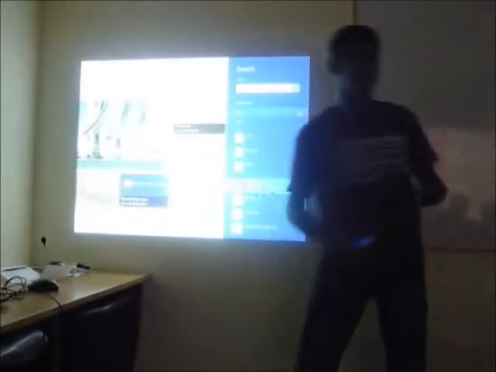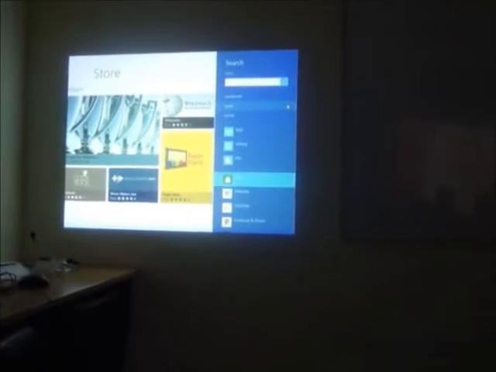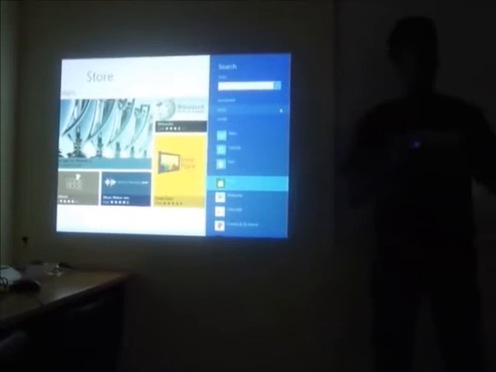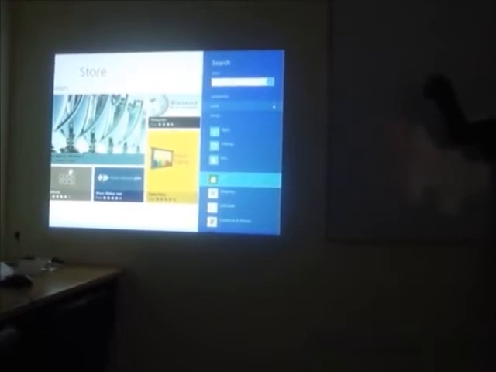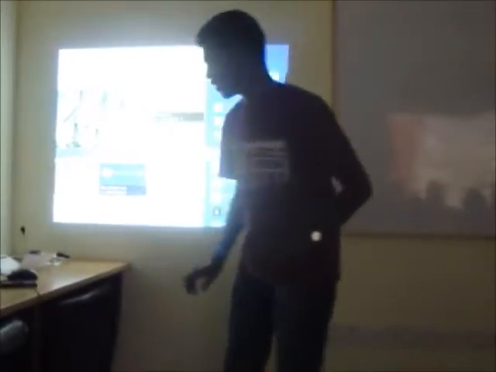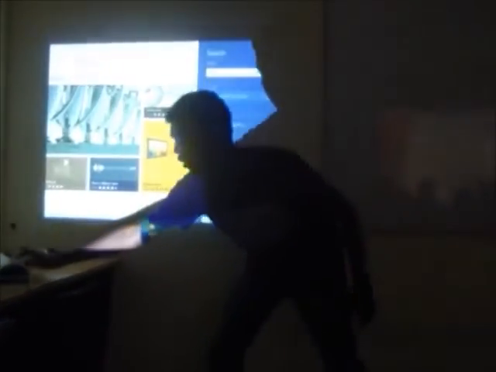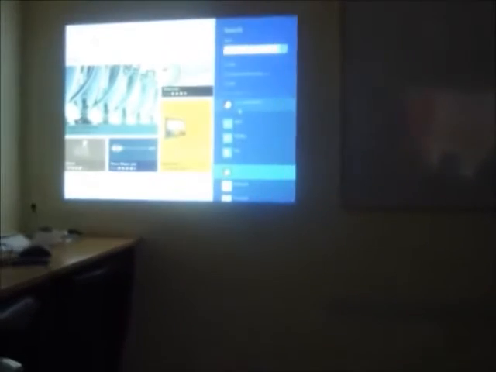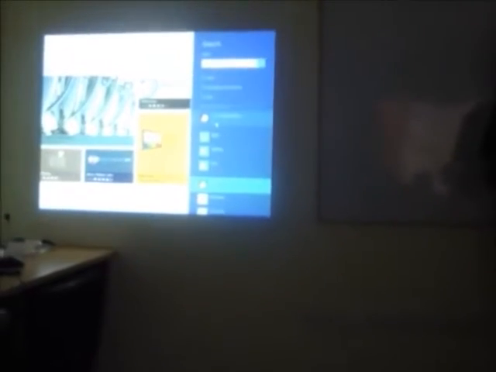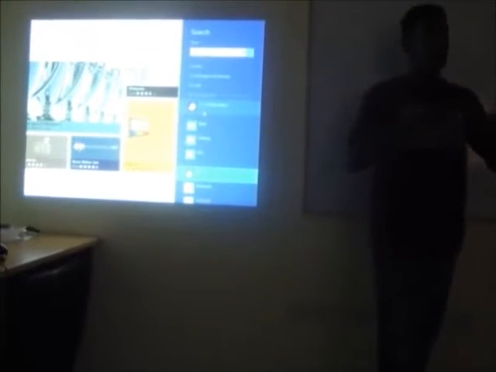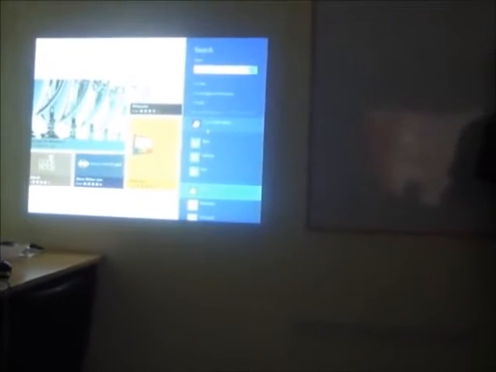Also, assume a scenario where I have published an app, and after a few days, thousands and lakhs of apps are present in the store. I can't go to and fro searching for the app. What I can do is just type the app name over here. For example, I can type like this, and it automatically suggests whether you want to go for a Twitter app or Paint Metro. It's called recommendations. Microsoft has a special feature called recommendations, by which they will project your app first. This is called editorial picks. Microsoft has certain special arrangements by which your app can be projected to the user.